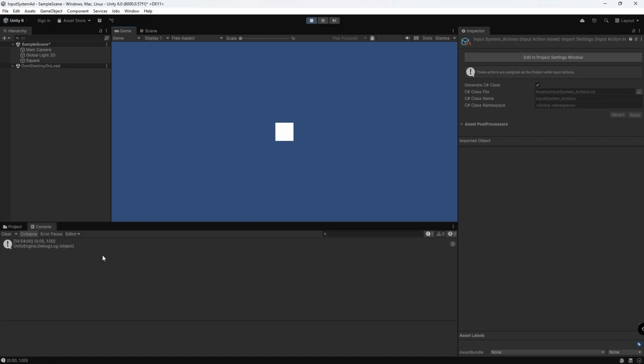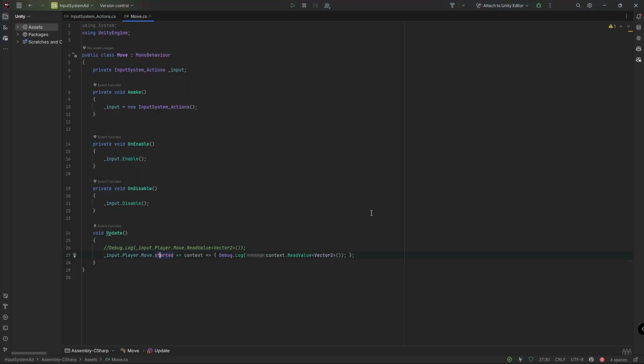For example, when I press the A button, and as you see, every time that I press the A button, we have a new log. See? One press, two press, three press, one press and hold, and as you see, we don't have any new log. And when we release it and press it again, we have another log. I think you get the point, and now you know what it is going to do. Instead of this started action, we can use the cancelled action. It will call our function when we release our button.